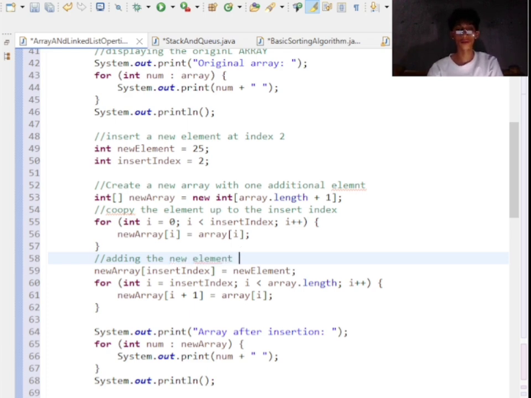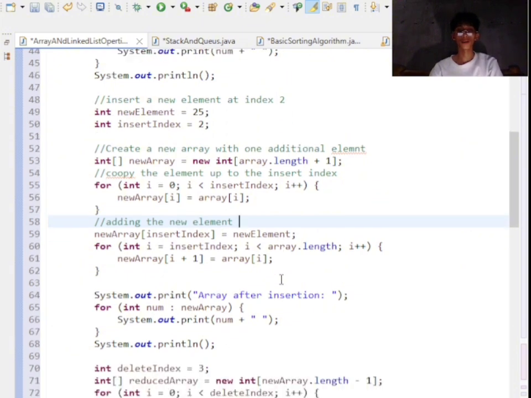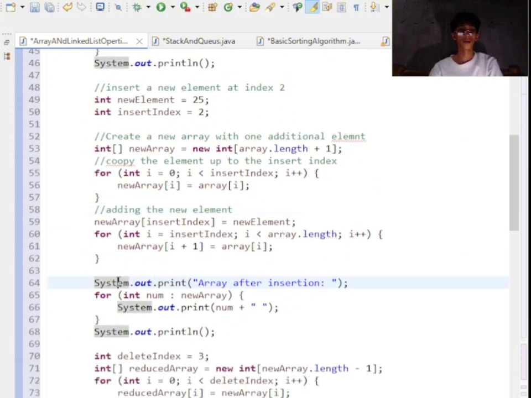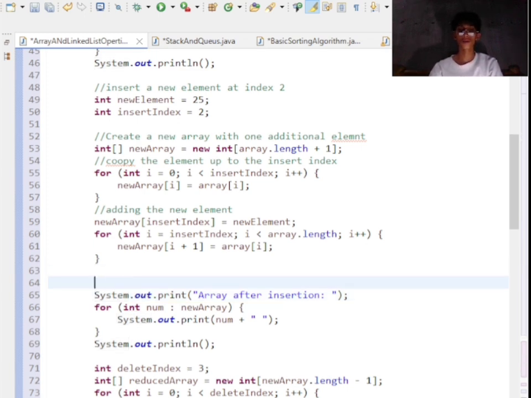And then this block of code is responsible for displaying the updated array, which is the array after insertion.